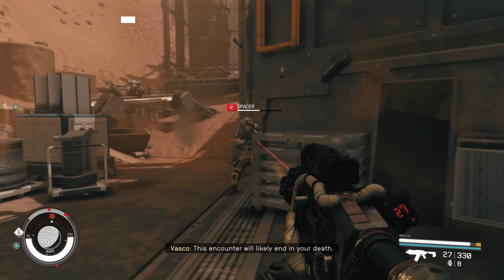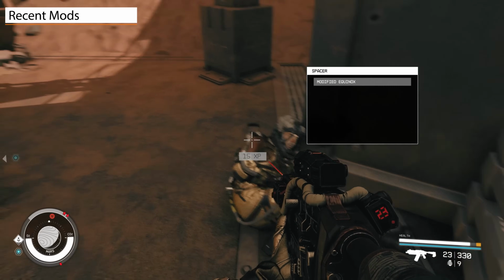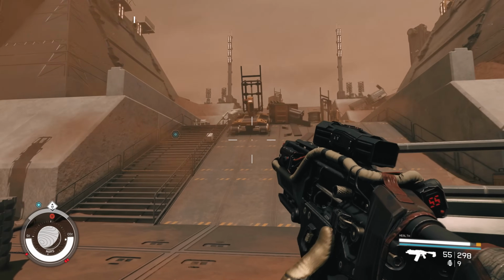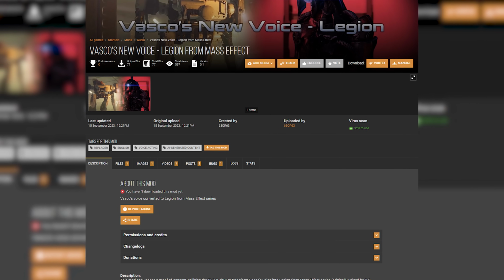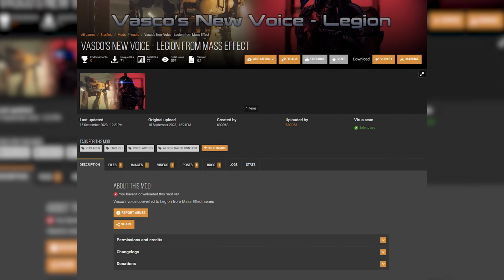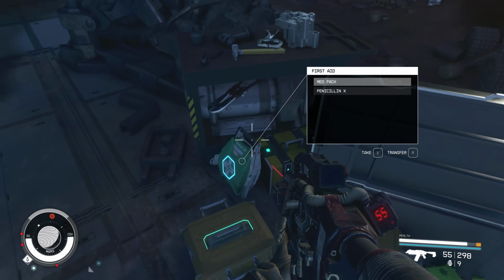Talking of mods then, let's take a look at some of the most interesting mods that have released over the past week or so. We're going to start with a nice little mod here for Vasco. This is the robotic companion that can follow you, well, pretty much anywhere you want. The mod changes Vasco's voice into the voice of Legion from the Mass Effect series, and this is, in my opinion at least, a very, very good robotic voice. It was originally voiced by DC Douglas.